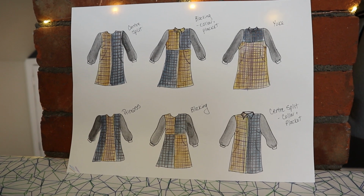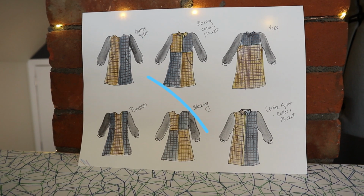And what I've decided is to do the center split. I considered adding a collar to the dress, but I thought that would kind of ruin it, and I wanted to keep it true to the original design. So I'm not gonna do a collar at all. I'm gonna do the center split, and instead of it going all the way up like this, I'm gonna add a little yoke, which is just gonna go from here up in a 3rd plaid. So there's technically gonna be 3 different plaids in this one dress, except one of them is only gonna be used for the yoke on the front and back.